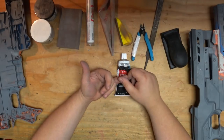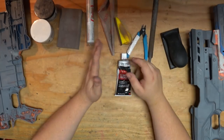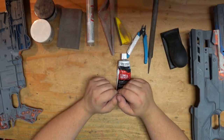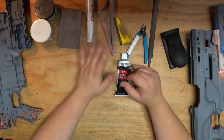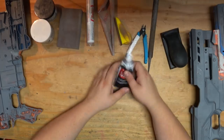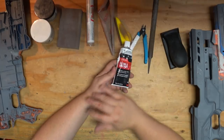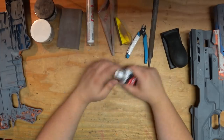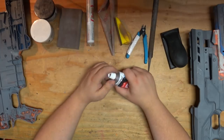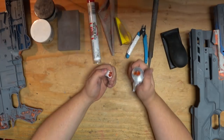Maybe you scratch something with your file, maybe something happened when you cut into it. And when you sand with just a rough grit sandpaper, you're gonna get little pock marks, little scratches, lots of things are gonna happen. And that's what this Bondo glazing and spot putty is for. It doesn't have to be Bondo brand, but a glazing and spot putty. This stuff is basically the same thing as this, but it's in like a jelly kind of form.